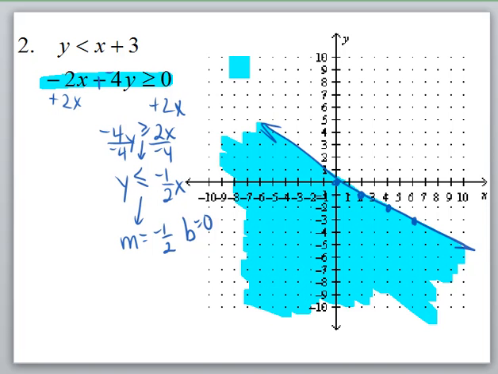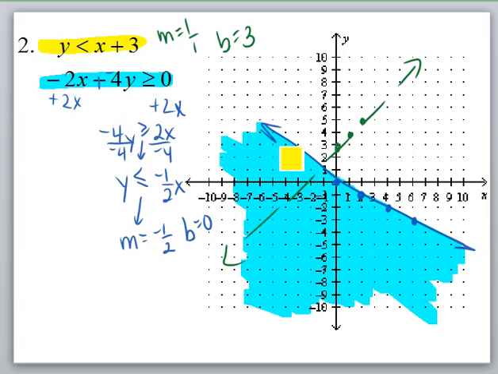Alright. The first equation has a slope of 1 and a b value of 3. So I'll plot my b value. I'll go up 1 over 1, up 1 over 1. I know I'm going to be using a dotted line this time. And this time again I'm shading below the graph. So because I'm using that yellow highlighter again, it's going to be where the two lines turn green is my actual solution, or where the sections turn to green.